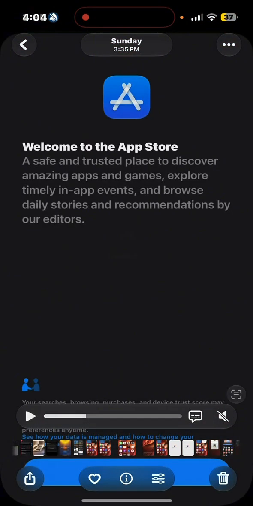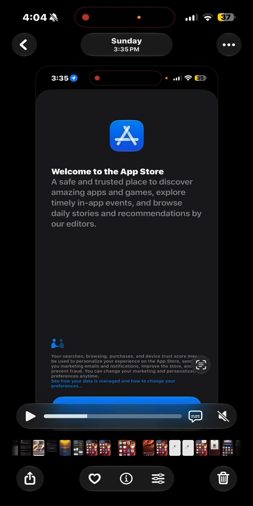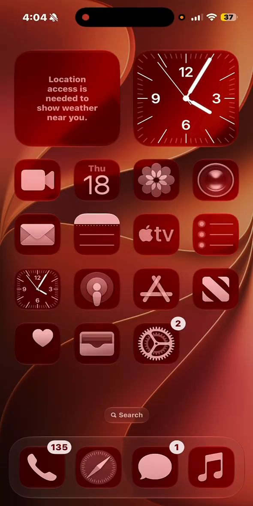What it does is it takes a specific frame of the video and turns it into a screenshot. So let's say we want this to be a screenshot for whatever reason. You click the three dots, save video frame as a photo, and it should show up in your photos, but I don't know, it didn't show up for me. Still, it's the efficient way instead of screenshotting it.